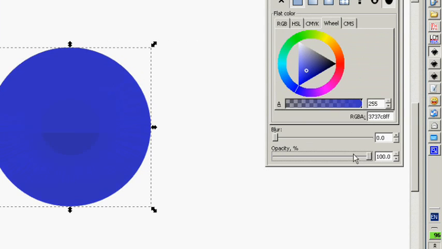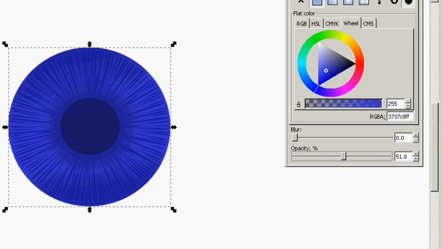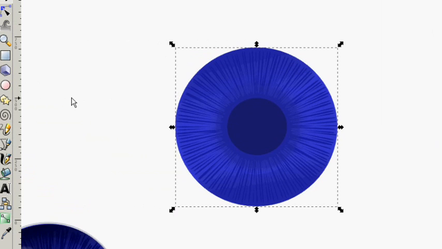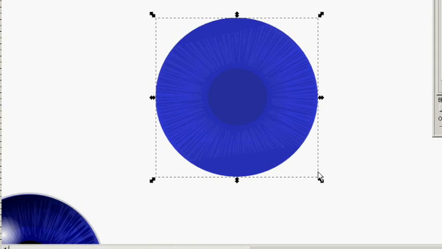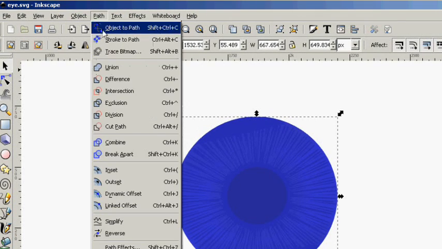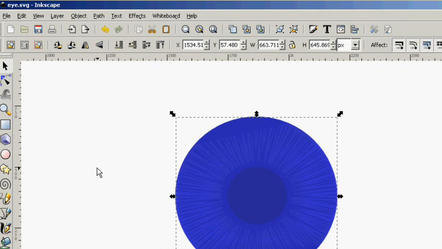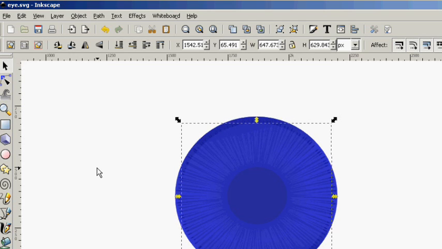Control D, just like that. Let's bring the transparency down so we can see what we're doing again, and we're going to make yet another copy with Control D, and we're going to inset it. Go to Path, Inset, and then we're going to push Control Shift left bracket or 9, and we're going to bring it down a good bit here.